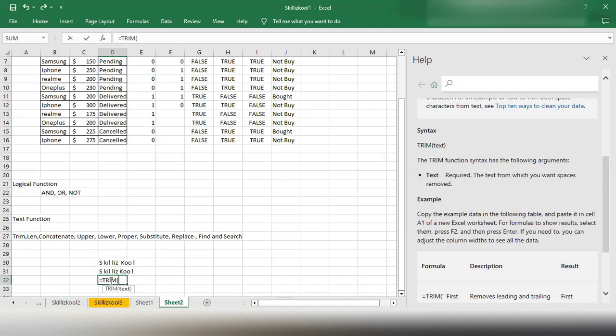Let's try the trim function once again on this text: skill is cool.